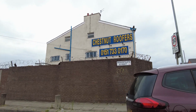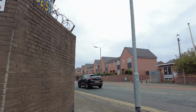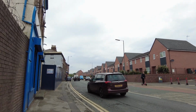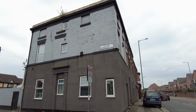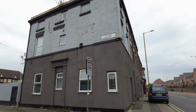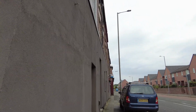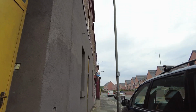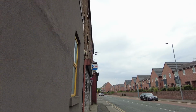We're almost at the top of Picton Road now, and very soon it'll dwindle out into just basically walls of a bridge which goes over the railway. So there's not really a great deal more to see soon. It's going to be a little bit bleak, and I'm going to end the video and continue with part 2, which will be Wavertree Road.